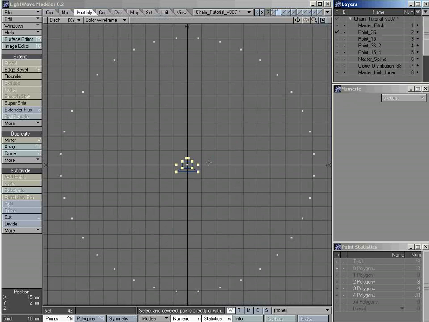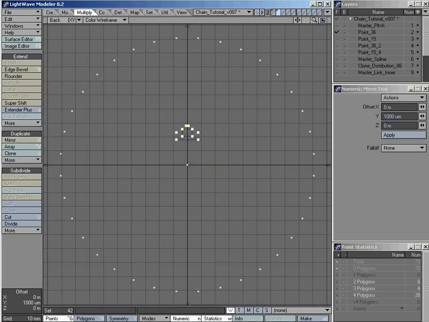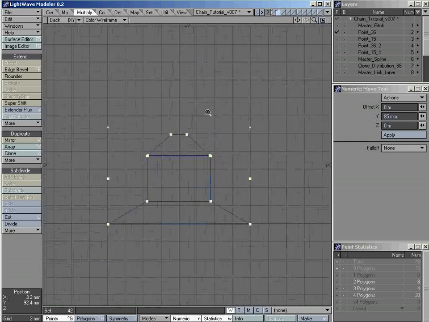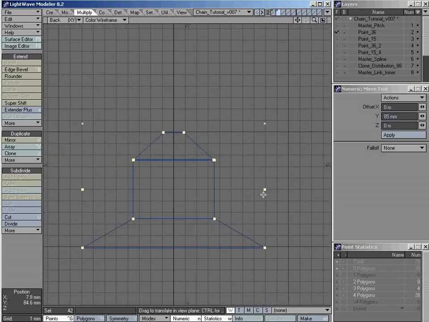You press T to move, hold down Control to constrain the proportions to the Y axis only, and move this closer to the top, and then I can zoom in and get a more accurate view. Now, these are the center points for the rollers for the teeth. Now, bear in mind that the points represent the path of the chain, more specifically the center points of the rollers themselves. This tells us where to place our tooth to create the sprocket, so vertically.